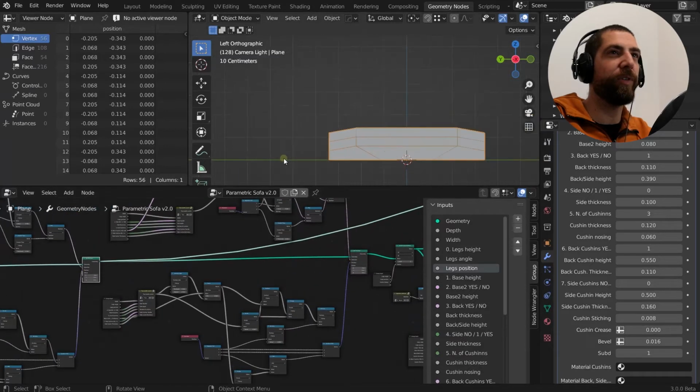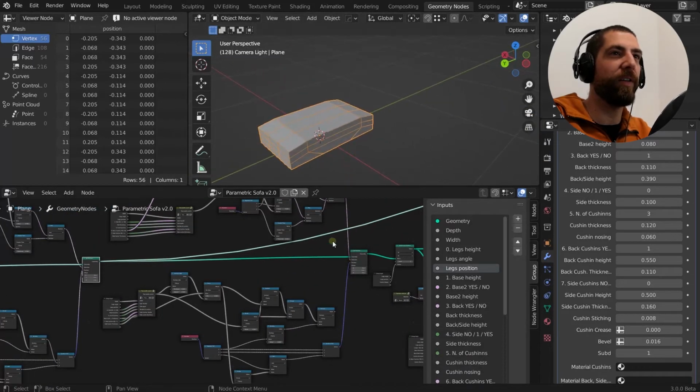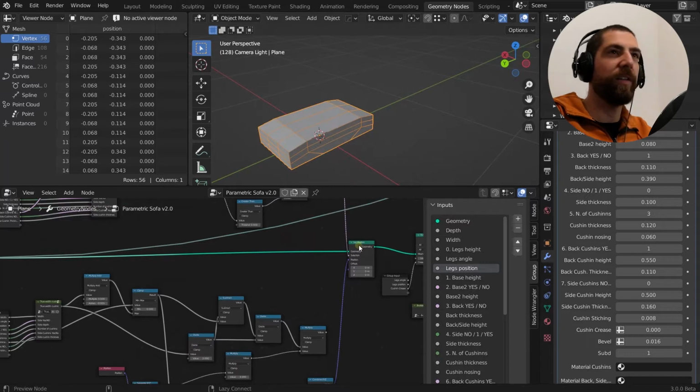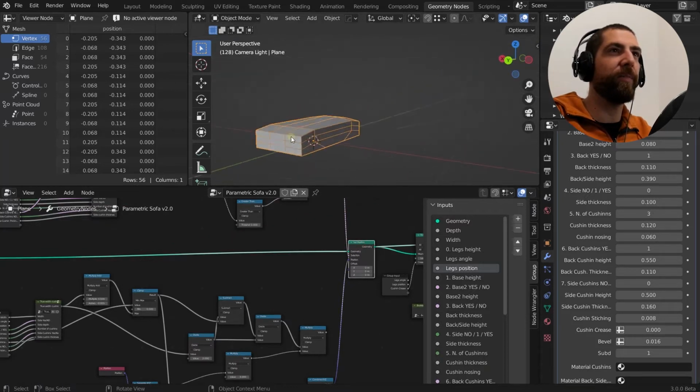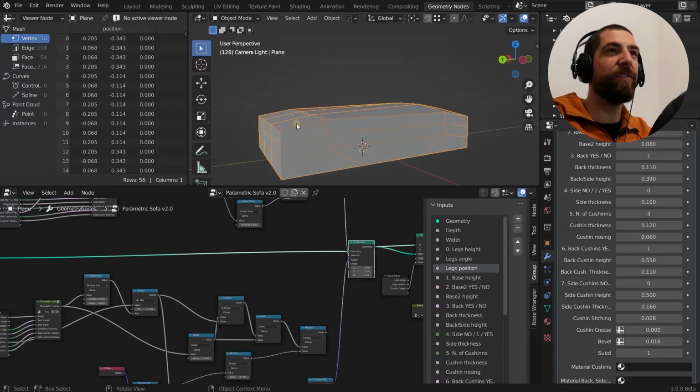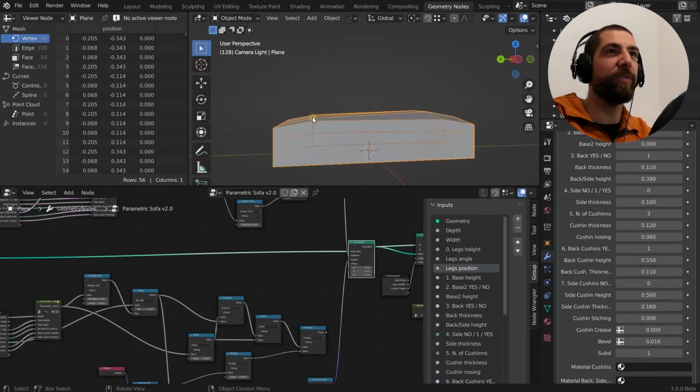And then of course I did the same thing in the other Y direction, but I left this here because here come the cushions. If there are no back cushions, look what happens.